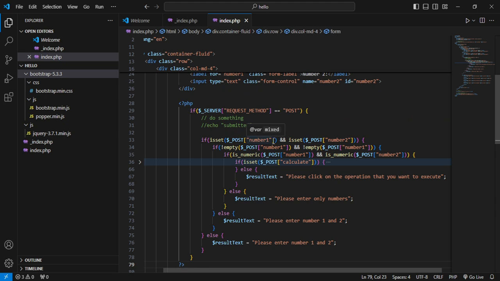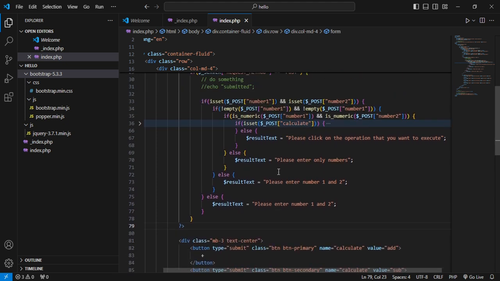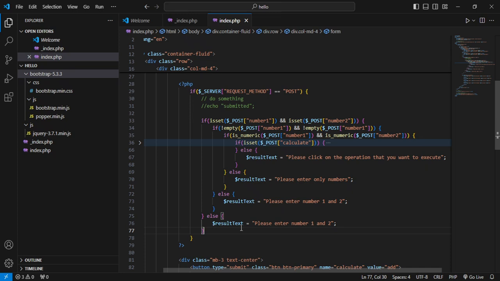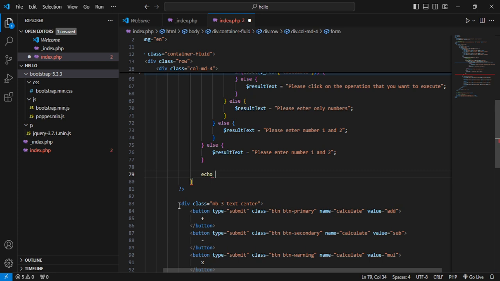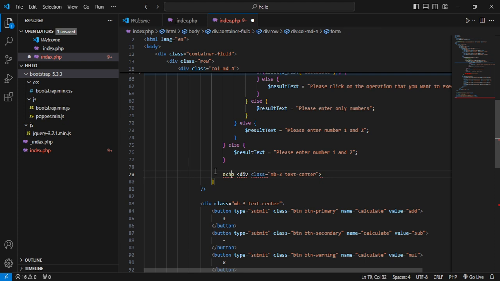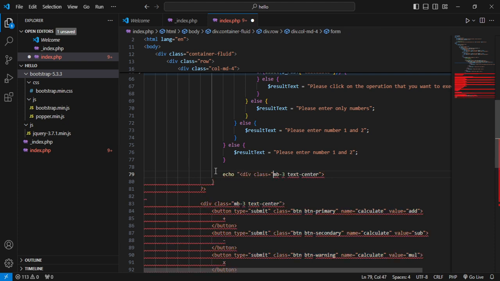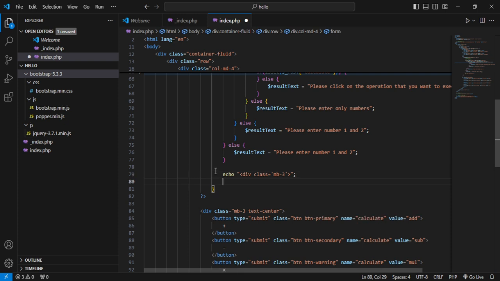So what's the next thing we're going to do now, right? And then if somebody actually submitted something, we come down here and we're going to say echo, right? Let's echo this. We say echo. You can actually echo HTML. So we say echo and we put this and we put this, but I don't want this to be in the center. I want this to be here, right? And then when we do that, we're going to say echo, and we're going to use bootstrap, right? And we would say class equal to alert.